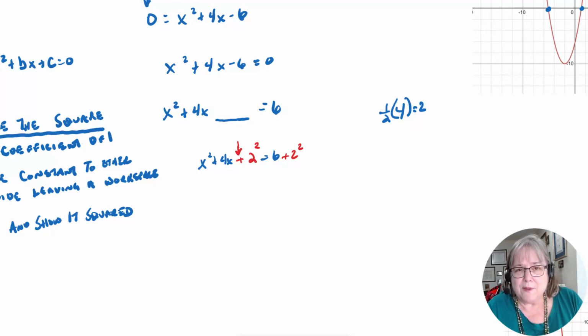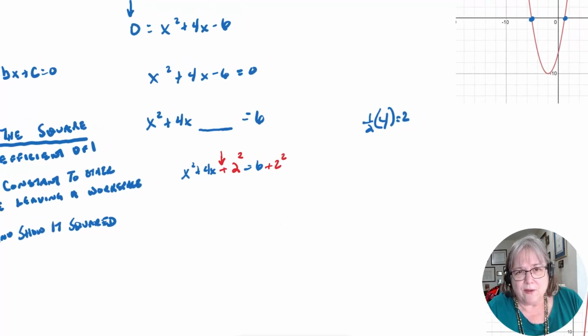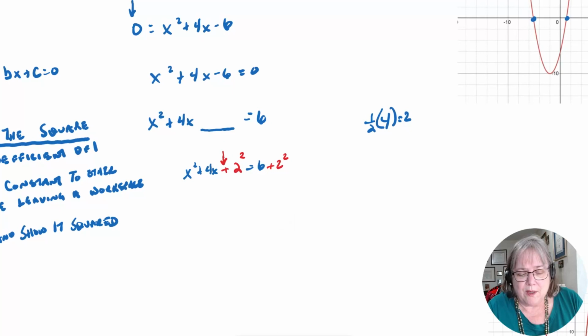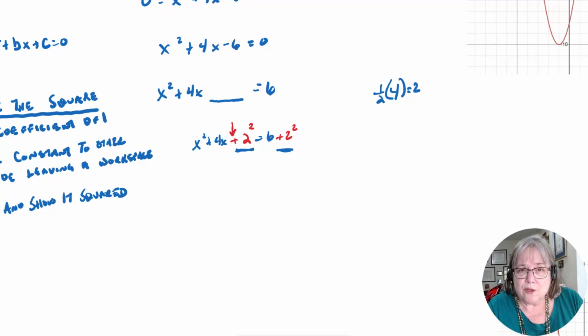So this step wasn't that hard, was it? You take half of b, you say you're going to square it, you put it in this little workspace right here, all right? That completes the square, and what you do to one side, you do to the other, all right? And then you're going to show me the binomial square. So you're going to show me this binomial square, all right? So what happens is this x comes down.